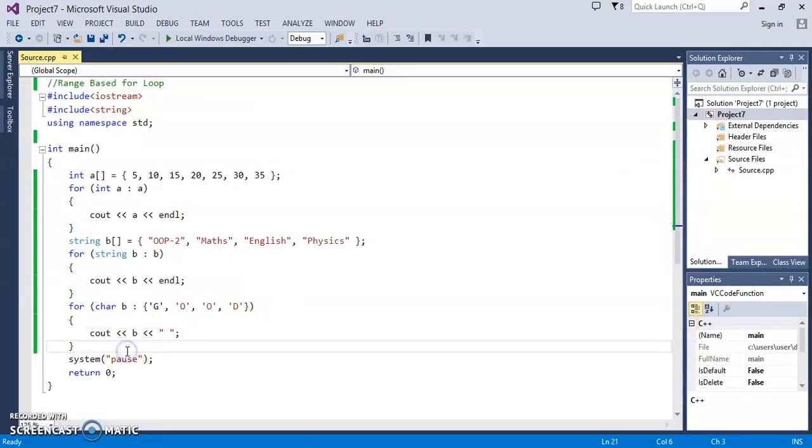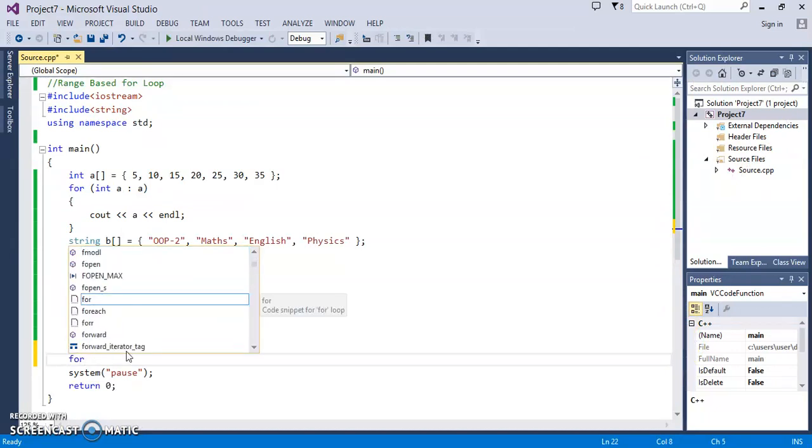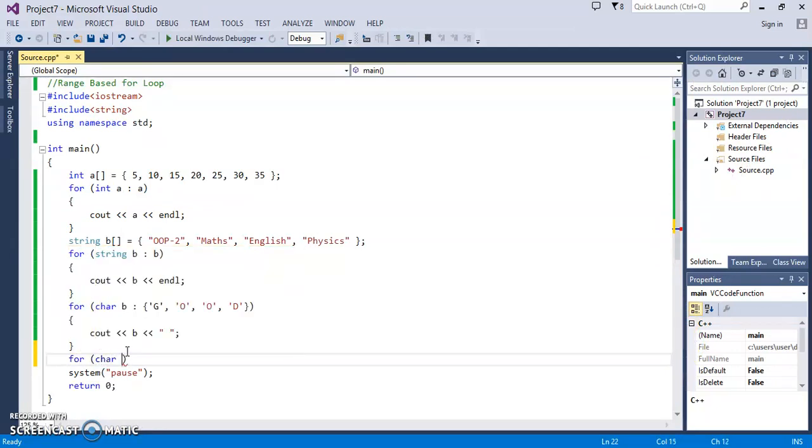Here I could write another for loop for char C. Yes, I can, because this is a loop variable, so I can define C again and again. Let's say MORNING.